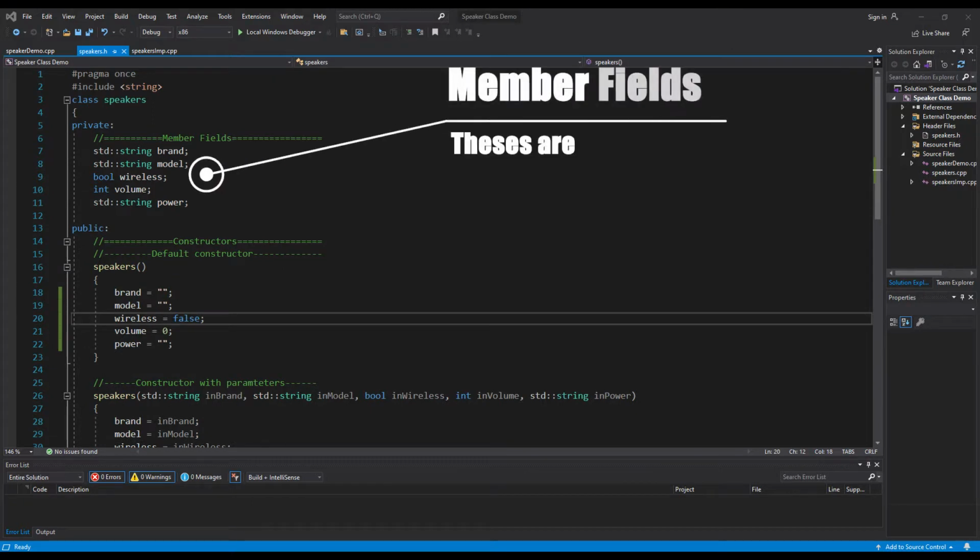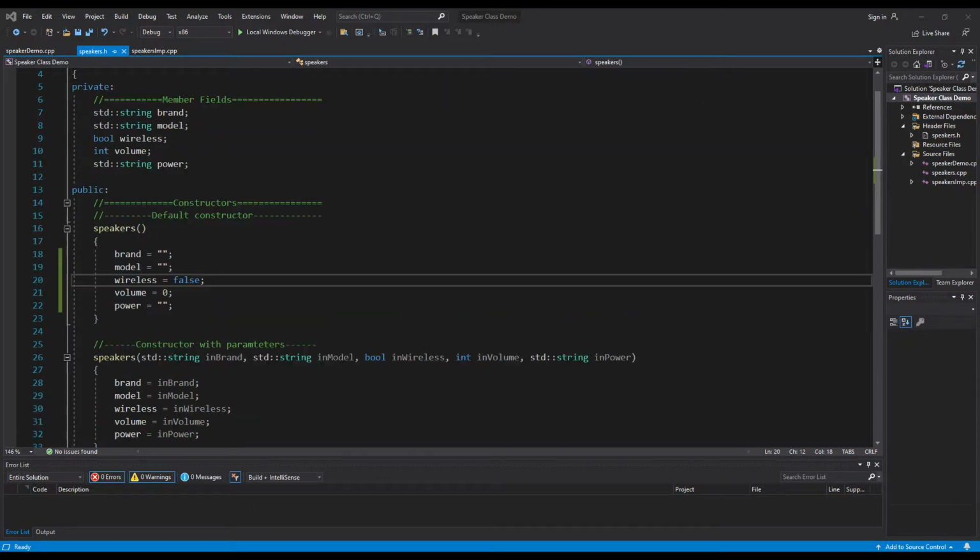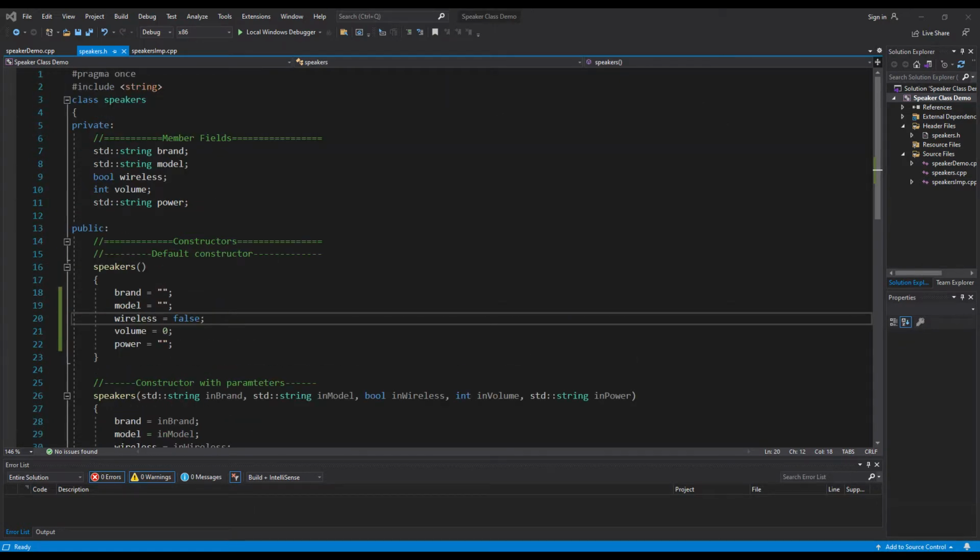First, we have our member fields. So you can see I have them defined here. And something important to note is when you define a variable or a field in your C++ class, you do not instantiate it. So I cannot set these equal to anything up here. They just have to be defined, and then later on we will instantiate them. Also, this is all under the private keyword, which means that these are only accessible by other members of the class. I cannot get to these from outside this class currently.